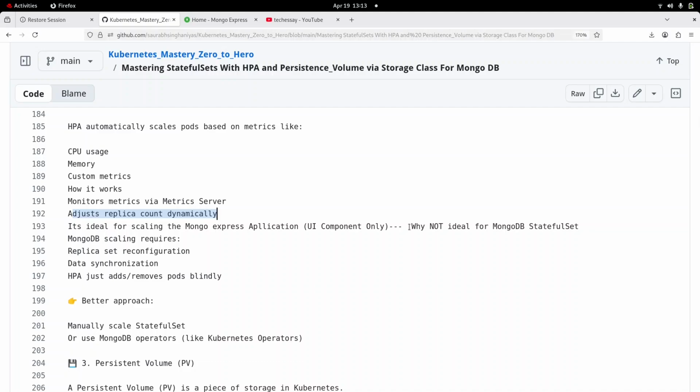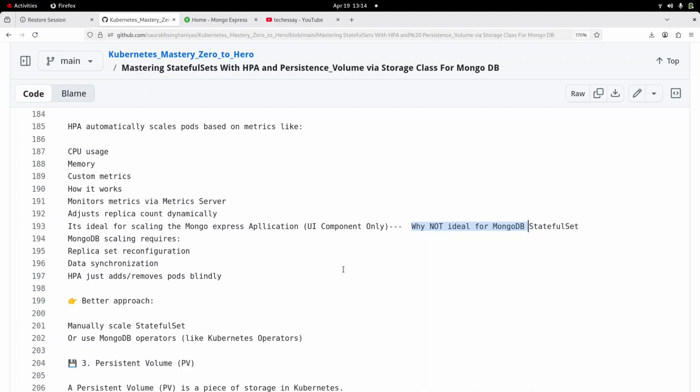It's not ideal for the Mongo database itself, which is stateful in nature, because scaling that requires multiple other things to be in place, otherwise we are not able to scale it properly. It requires replica set reconfiguration and data synchronization. HPA just removes or adds pods blindly. So extra configuration will be required, which we will see in upcoming videos.